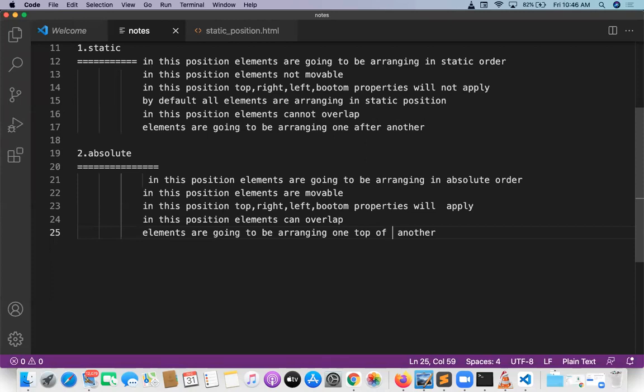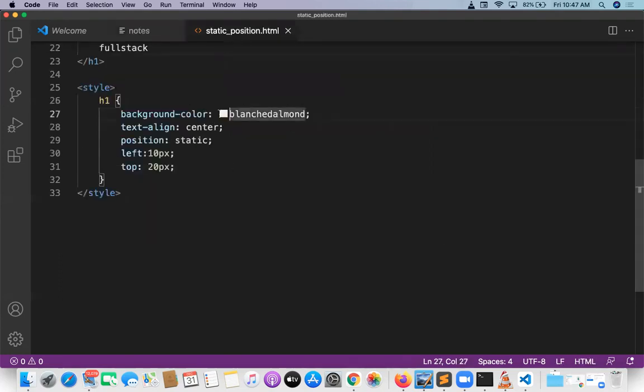If I want to move Jagadish, I need to give some value for Jagadish. Jagadish, sit 10 pixels away from Govardhan. Then Jagadish will move. Otherwise, Jagadish will not move. If I place a number of elements, all of them sit in the same place. Whenever I give the top, left, or bottom value, only then does the element move. Otherwise, the element can't move. That is absolute position. I'll take one example so you can easily understand what absolute position is.